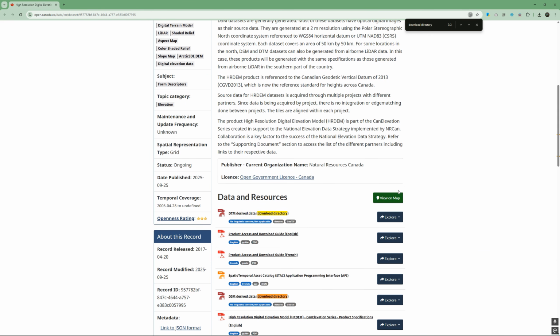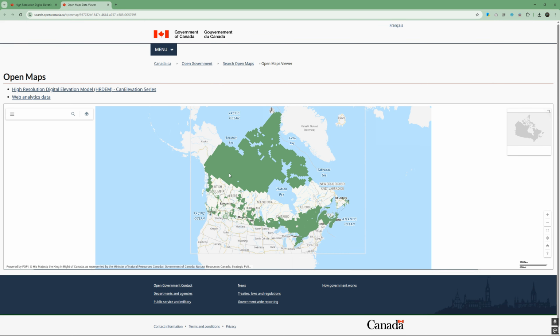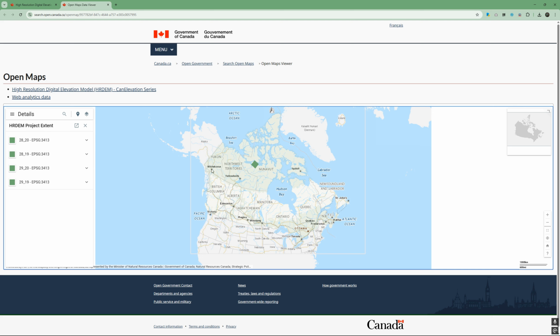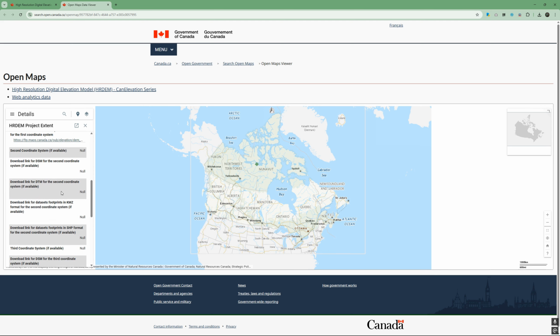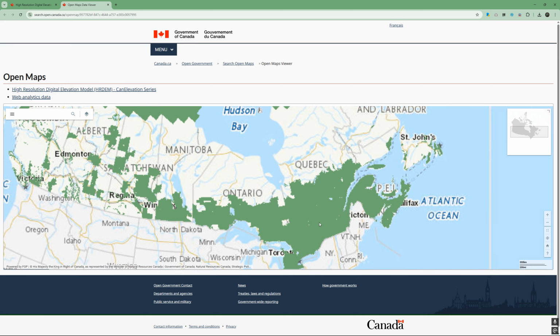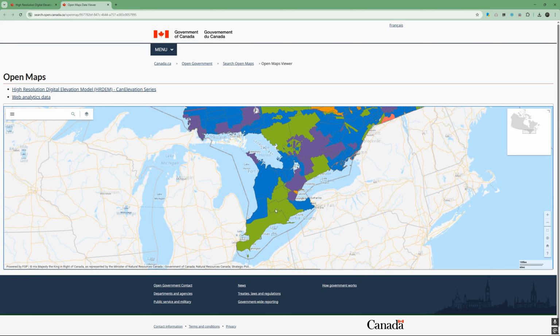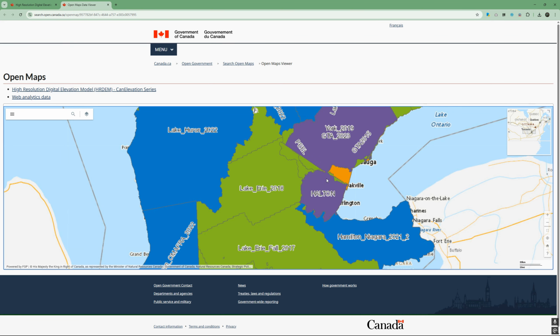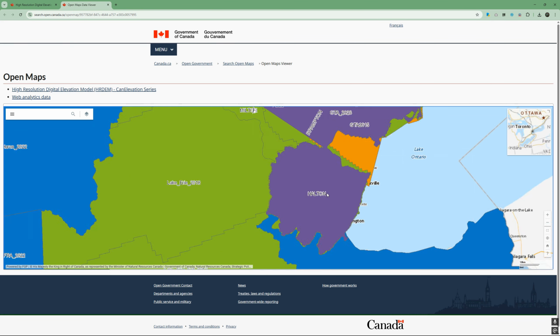That's why I want to point out there is actually a very handy button right here, View on Map. If you click this one, it will bring you to a map view, and as you can see, the green areas are the places where you have resources available, and you can expand. There's a whole bunch of links right here. So let us take a look at somewhere familiar. Go to this region, and in the example I was using the Houghton region.